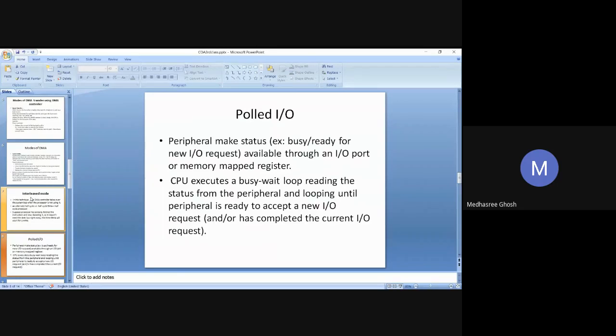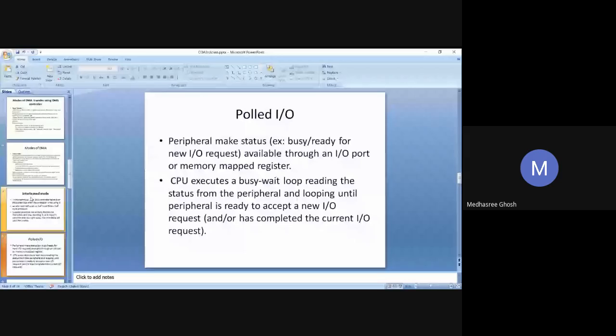Like that only, the CPU will ask the peripheral, are you free? With a signal. It cannot talk, obviously, so it will ask with a signal: input output request, busy or ready. These are two signals for the CPU to ask the input output whether it is free or not by polling. This is polled input output. This is a technique for the CPU to know whether the input output is free or not.